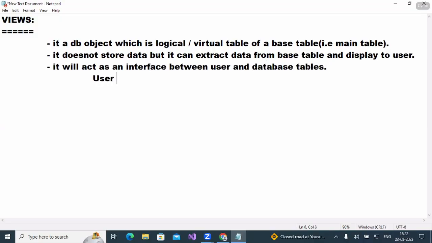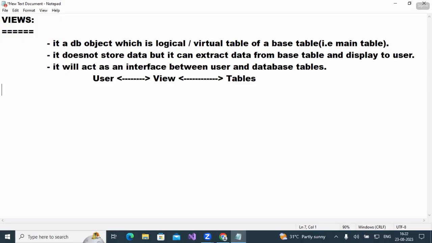So like user, here I can say view, and I can say tables. Okay, fine.